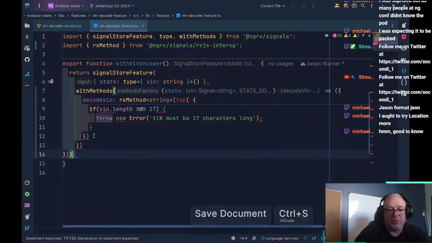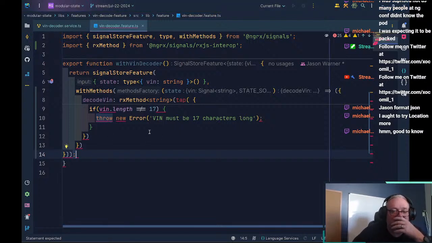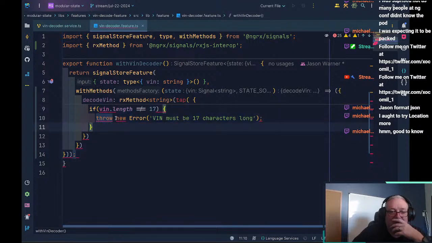And that should do it. So this all matches up. That matches.